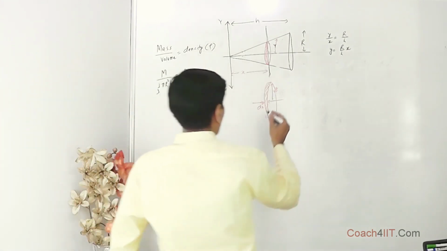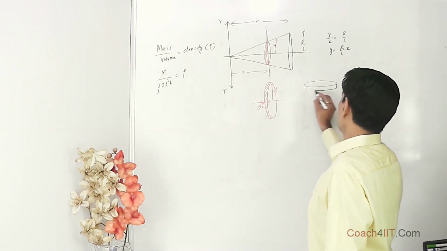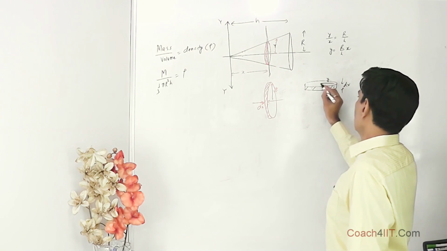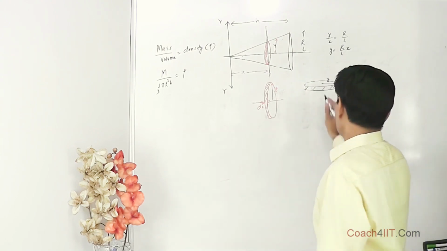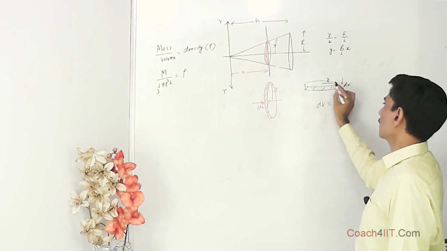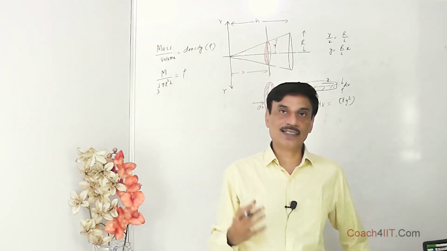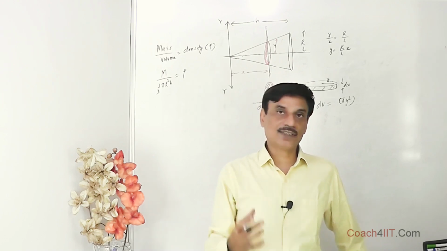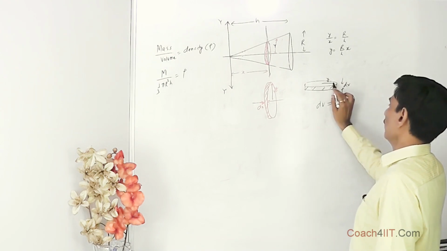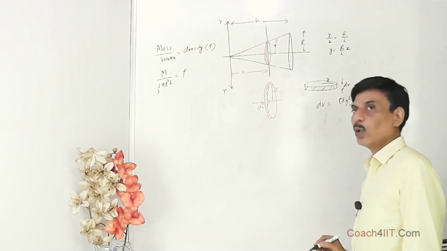So number one, if we take this disk whose thickness is dx and radius is y, obviously its volume is going to be a small volume. The differential element of volume is area into height. We know the volume of a cylinder is pi r square h, where r is the radius of the cylinder and h is the height. Similarly, the same pattern we use over here: pi, instead of r we have y, so pi y square. What is h? h is dx. So this is the small volume of this disk.